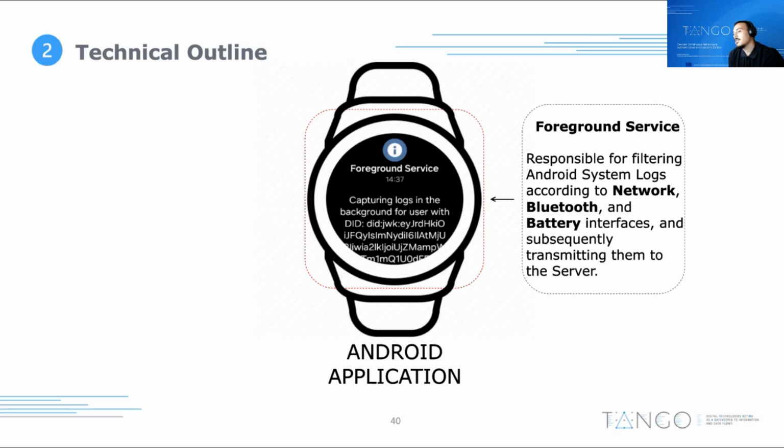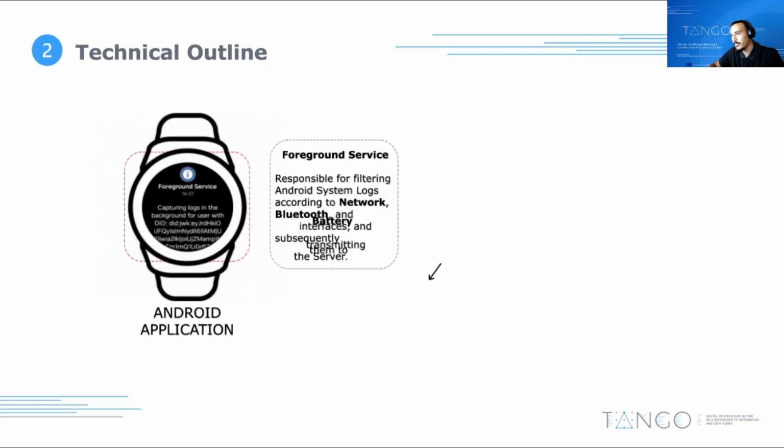Now, at this step, it is also critical to mention that since the Android operating system (OS) does not provide any information or log data related to the location, this foreground service also scans for the nearby Wi-Fi and Bluetooth low energy RSSI signals, which it then transmits to the server in order to apply the localization mechanism and finally estimate the device location.